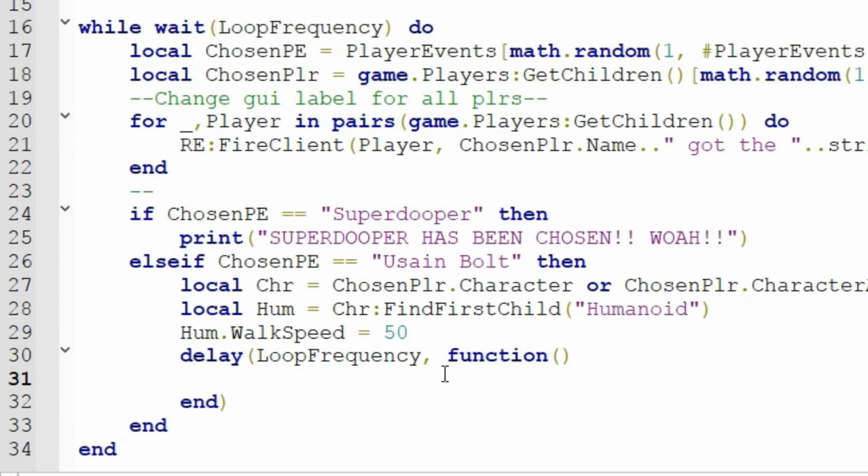So in between it, we're going to write hum, which is our variable for the humanoid, which holds the walk speed, the jump stuff, pretty much everything like that. So we're going to reset it, and I told you before, the default walk speed is 16. So we're going to reset it to 16, and boom, there you go.